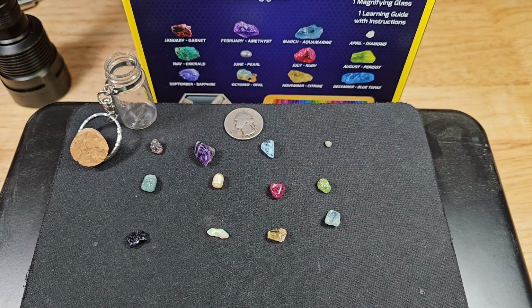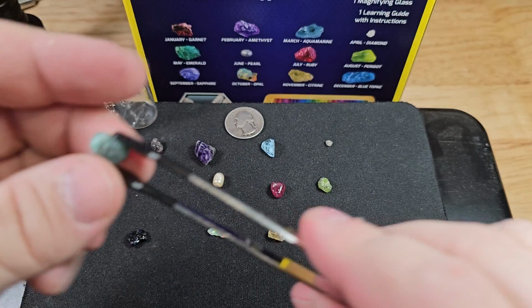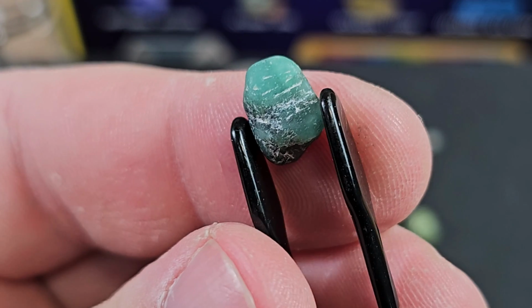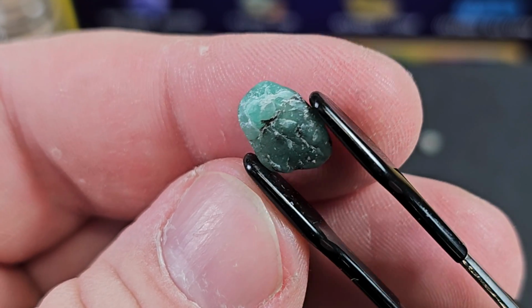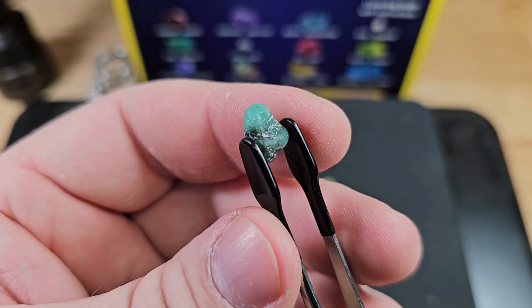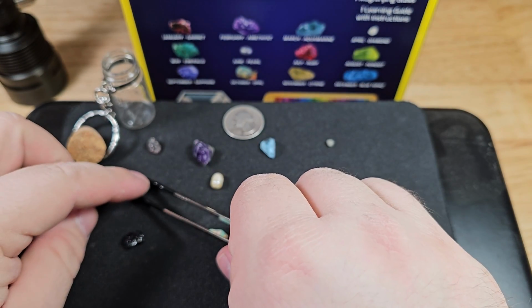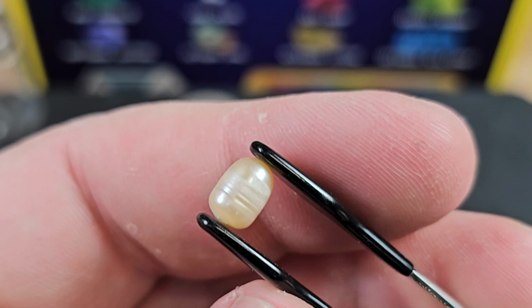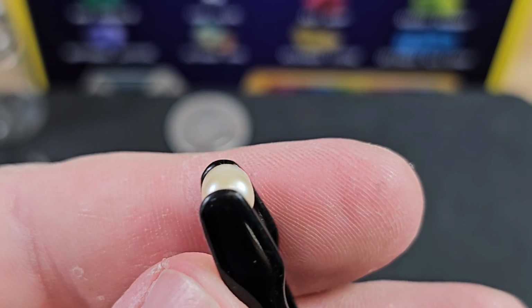And then we have May, which is emerald. So you have an emerald. Now emeralds do come in different qualities and colors and sizes and stuff like that. So we have a little tumble of emerald for May. Of course, we have June, which is the pearl. So you have a little pearl there.